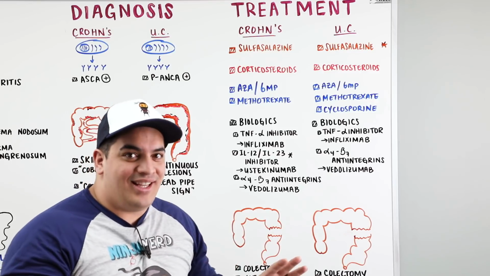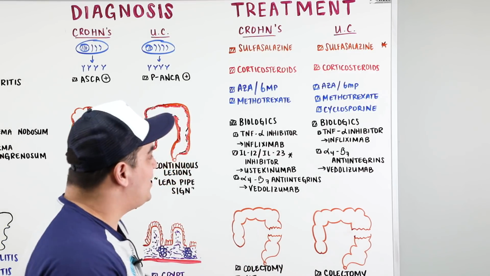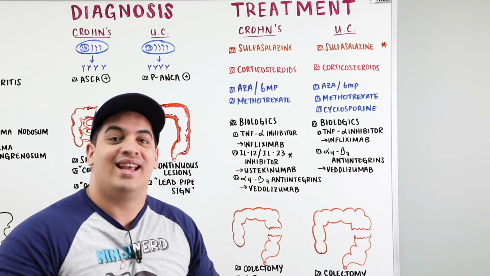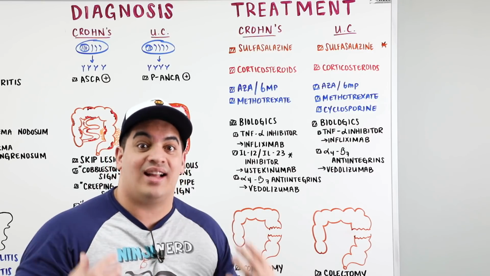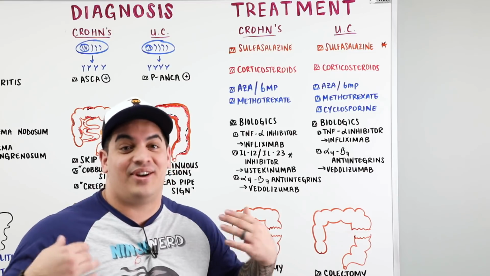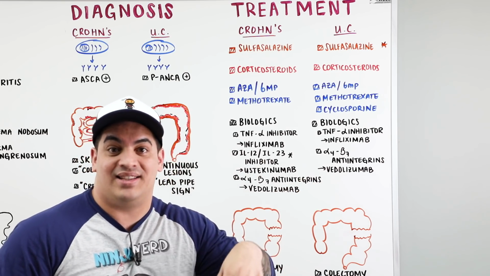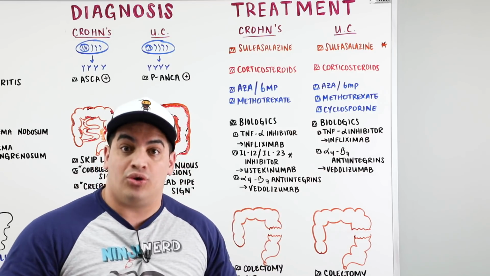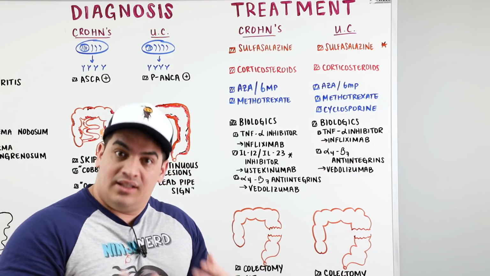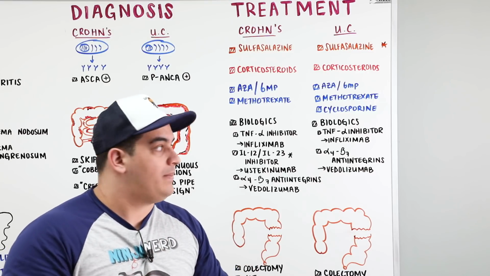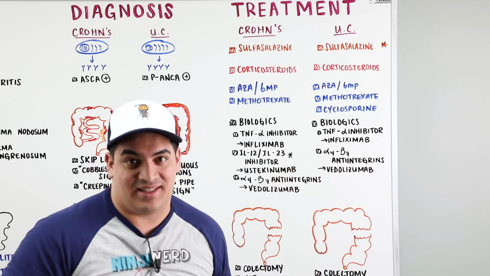Now, last but not least, we have our biologic agents that we can use for both Crohn's and ulcerative colitis. Now, first things first, the heavy hitter for Crohn's is your TNF-alpha inhibitors. Okay, that's going to shut that down because Crohn's disease has lots of that Th1 cell activity, lots of interferon gamma, lots of tumor necrosis factor alpha. So infliximab is going to be the best case scenario for that. For UC, it's also good. We do have some TNF-alpha release, interleukin-1, interleukin-6 release. TNF-alpha is definitely being released by a lot of macrophages. So TNF-alpha inhibitors are also good for UC, specifically, again, infliximab.